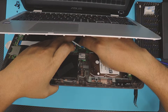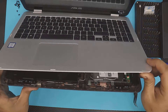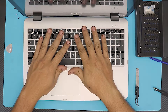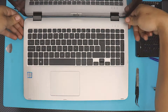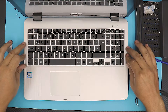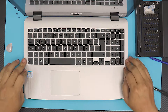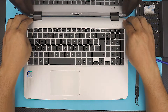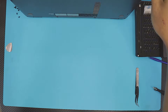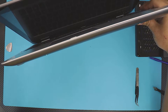Once you have both ribbon cables seated, close the locking clips for the keyboard and trackpad. Now the last part is important: don't push down in the middle first. Start from the hinge side, press down, then do the sides and finally the front. Do a full recheck all the way around to make sure nothing is missed. If you see a corner that's not seated, just pinch it back in.